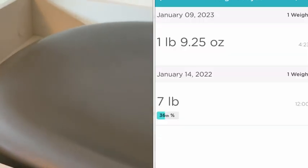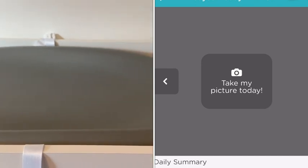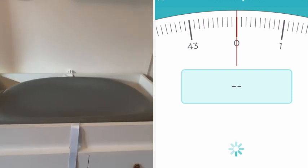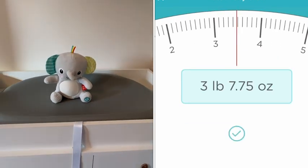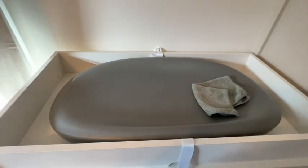feeding, sleeping, and of course the weight. So you go to your dashboard and there is a little button on the top right — you'll want to zero out the pad first, and then you can go ahead and put your baby on the scale and it will go ahead and measure the weight for you and record it if you want to, so you can keep track of how much your baby is drinking after every feed.